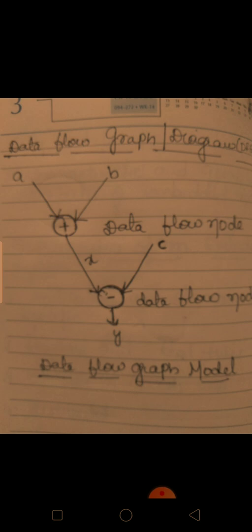The first type of model is called the data flow graph diagram model, also called the DFG model. Here we use symbols: an arrow mark and a circle. The arrow mark towards the circle and arrow marks away from the circle give the meaning, and the circle represents the data flow node. The data flow graph model translates the data processing requirements into a data flow graph. It is a data-driven model in which program execution is determined by data. The model emphasizes the data and the operations on the data which transform the input data to the output data.